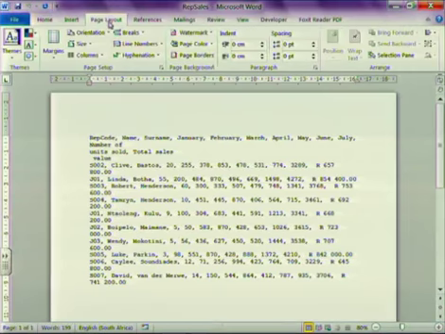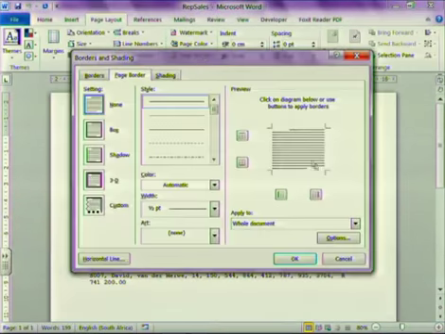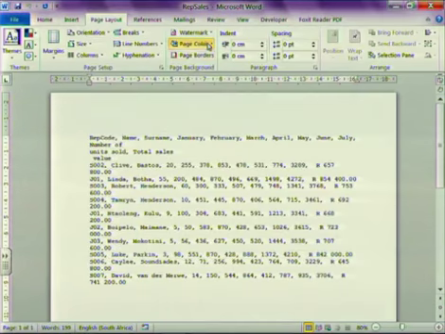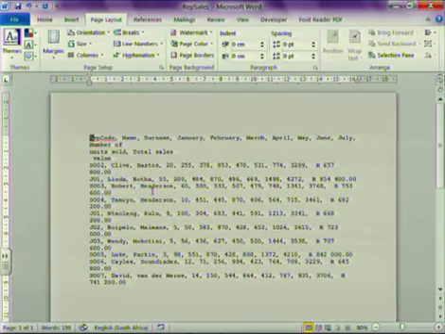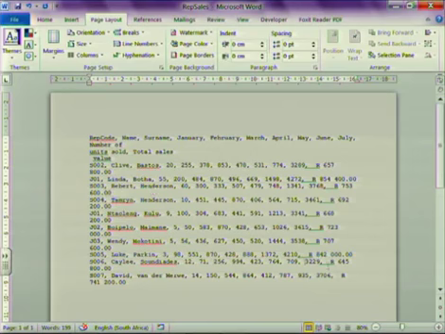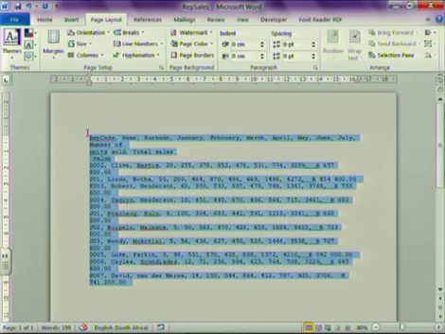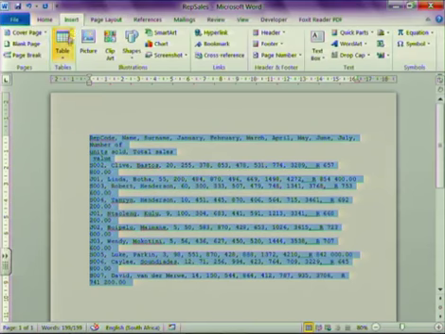Okay, I just want to change the background to a different color so it's not this bright. Okay, here we go. Right, so now you've got the information in your word processor, and this is integration. You've now opened a plain text file using your word processor. Obviously, it's very difficult to read at the moment, so what you can do is highlight all the information and use your table option.